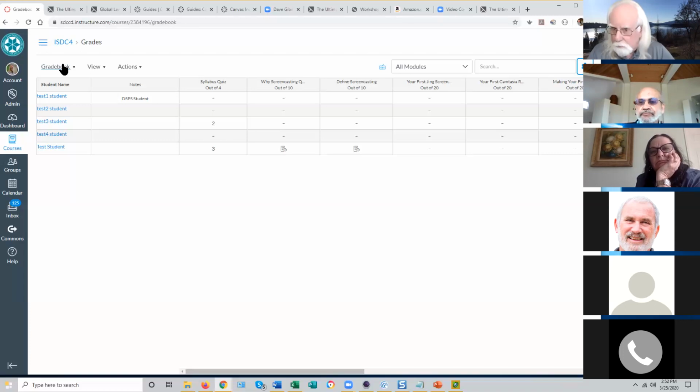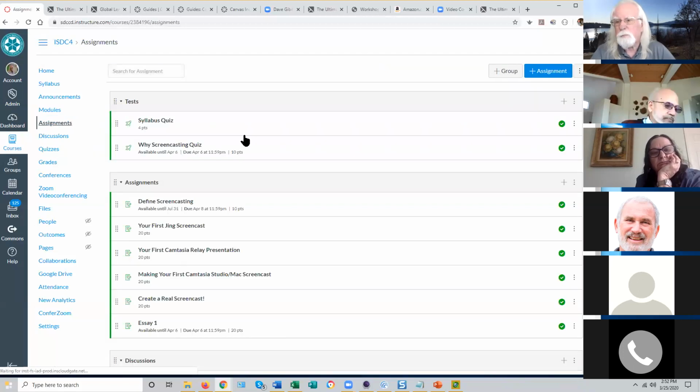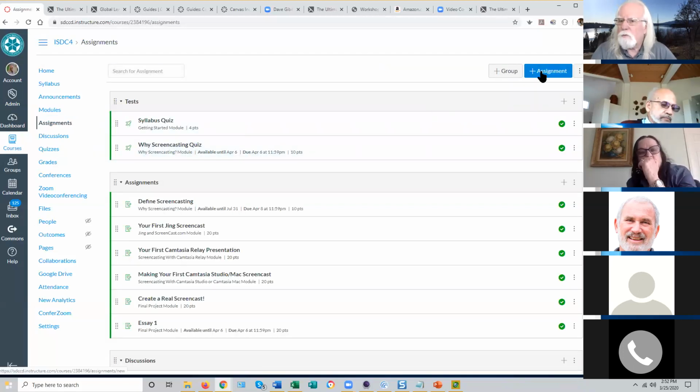You can do that, but it's a little bit more involved of a process than it was in Blackboard. I don't often say that about Canvas, but it's true in this case. To do this, we have to go to the Assignments tool in the course menu, and we have to manually add an assignment.